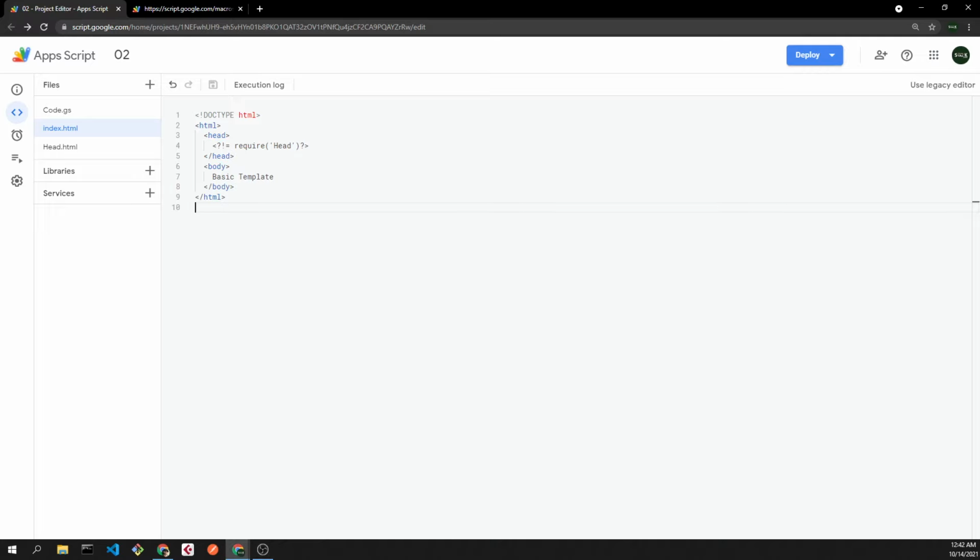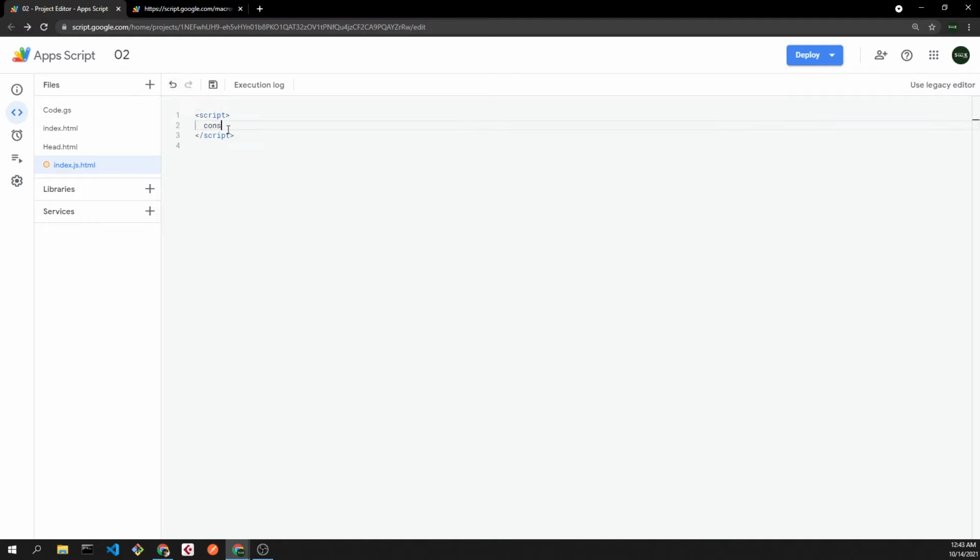Let's create a new HTML file and we are going to name it index.js, and Google Apps Script is going to add .html at the end. But for us it's gonna be a regular JavaScript file. Now let's write a script tag and we are going to log a simple message, and then we are going to add this file into our index.html file.